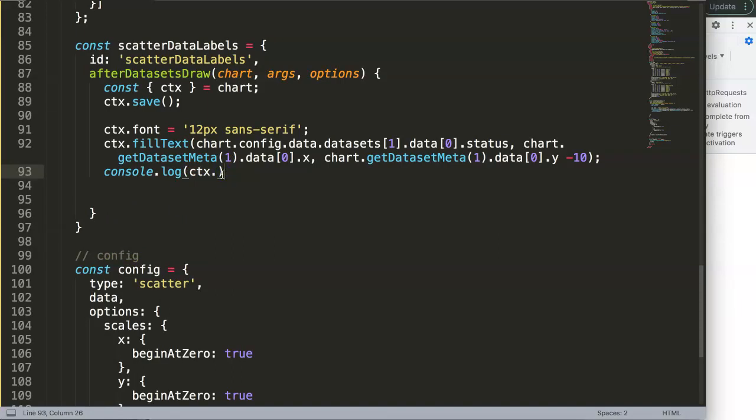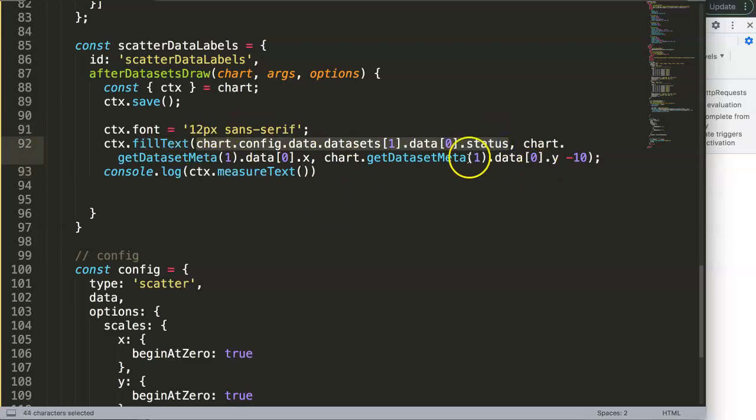So what we're going to do here is the following. We're going to say text width, ctx. Let's look for that, measure. This is the right term. Measure text. And then to measure the text, what are we going to measure? Well, to be exact, the item that we want to write. So what is the text we want to write? It's this one here.